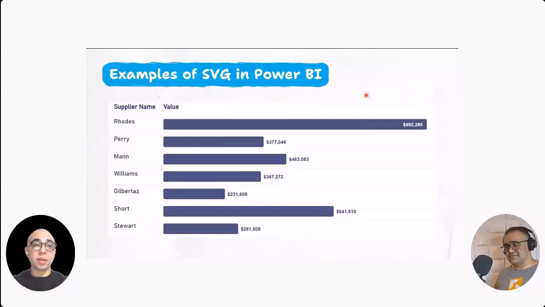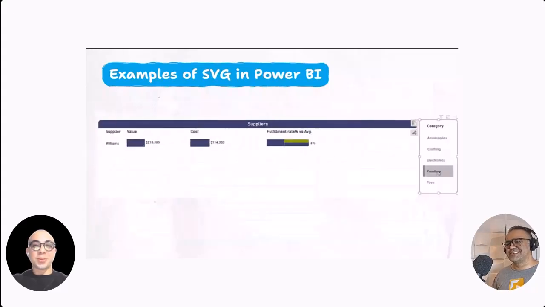Because we embedded it in our core visuals. This is a table visual in Power BI. This supplier name is the rows in our table. And what is the value? It is SVG code that is rendered as this bar chart. So we can click on these rows to filter all our data. Yes, it is interactive, 100%. Absolutely great. I didn't know this part myself.